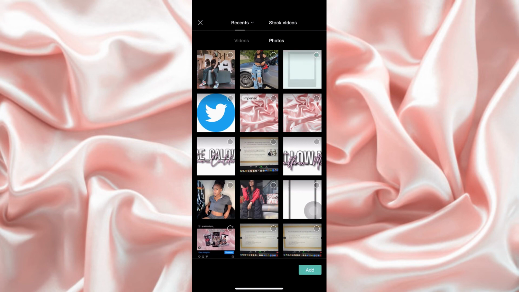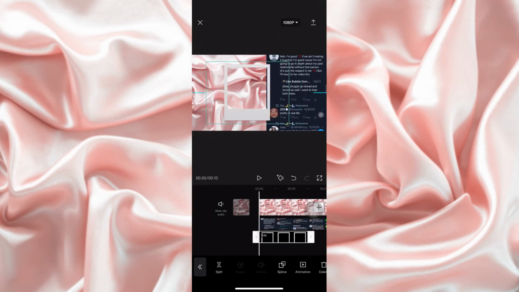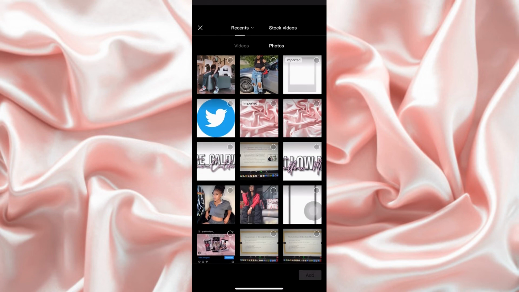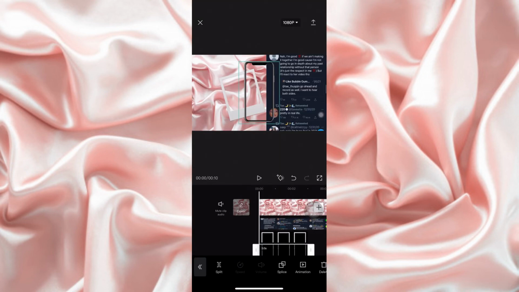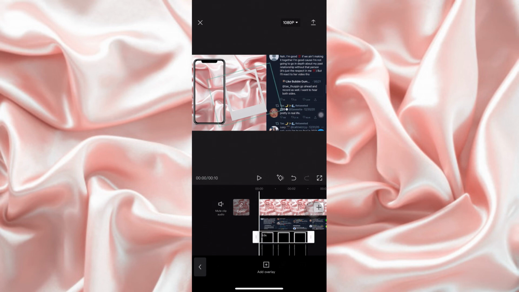Now I'm just adding the Polaroid picture and adjusting that, and then I'm also going to add the phone, and I'm going to adjust those two so that I can make sure they look right before I put the pictures in. And you can see I'm changing the size of the Polaroid picture and of the phone just so I can make sure that they look good together before I add the pictures in.